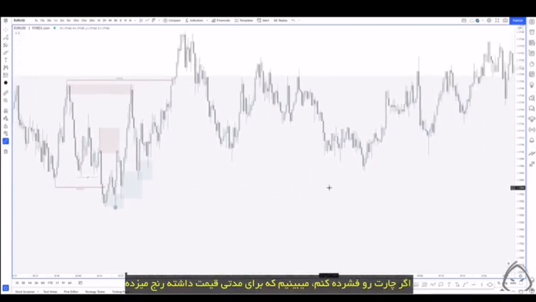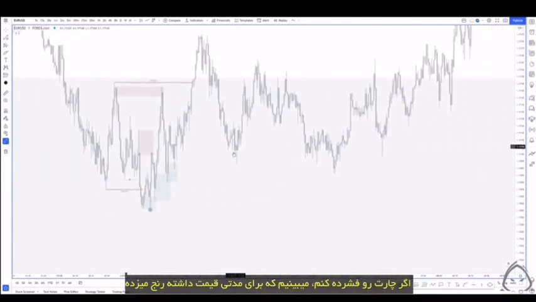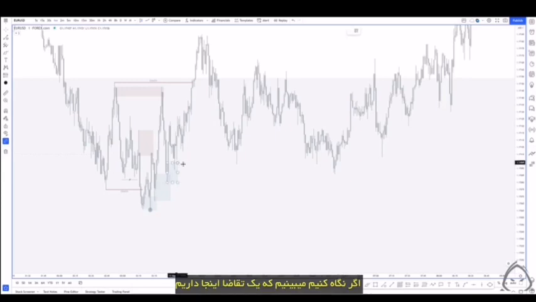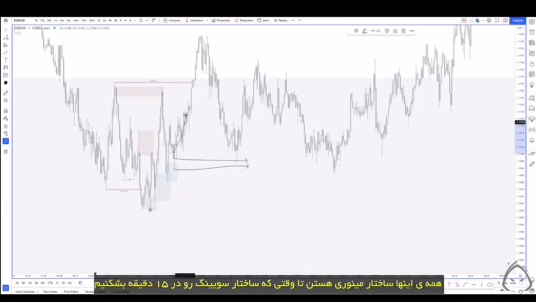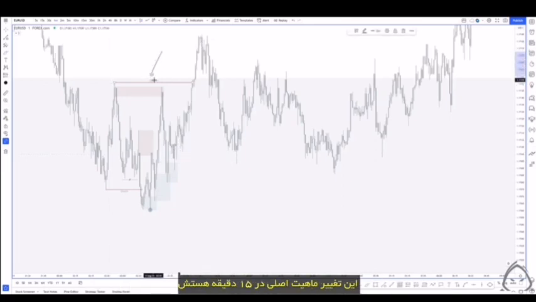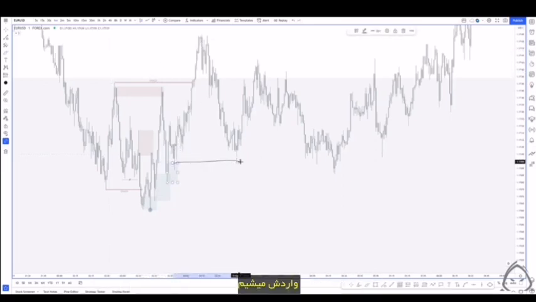And what we can see is if we just scrunch the chart to the upside, we do consolidate for a while. But what we can see is we have a demand zone here. If we look here, again, we tap into it. We've broken structure. We can see that we've actually broken true structure. All of this is more minor structure until we break swing structure on the 15 minute. That's our true change of character on the 15 minute. We tap in, so we have a mitigation. We break structure. Do we take liquidity? No, we don't. But that's okay.